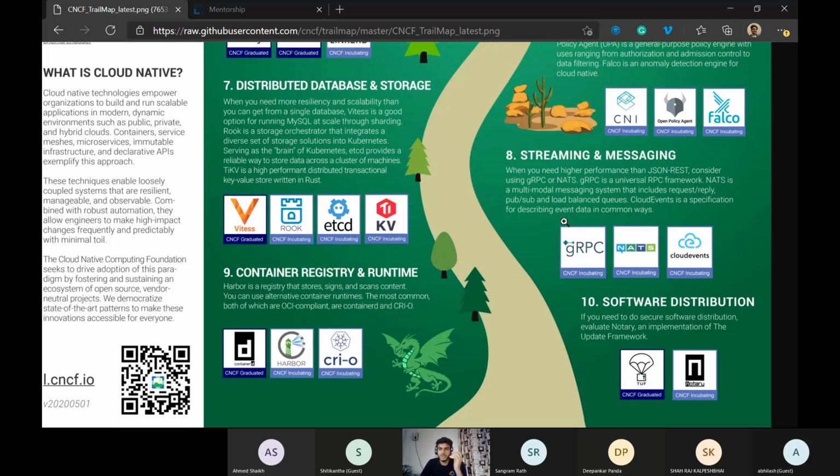Streaming and messaging, as already mentioned: gRPC is an RPC framework made by Google. RPC means remote procedure call. You can think of it as an alternative to REST APIs. It has a gRPC server and a client, so you build the entire interface inside your application, and then you just call the function.